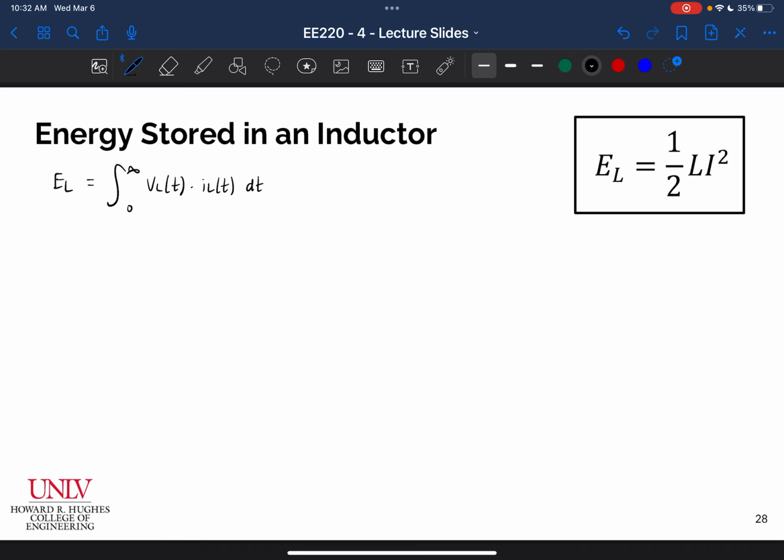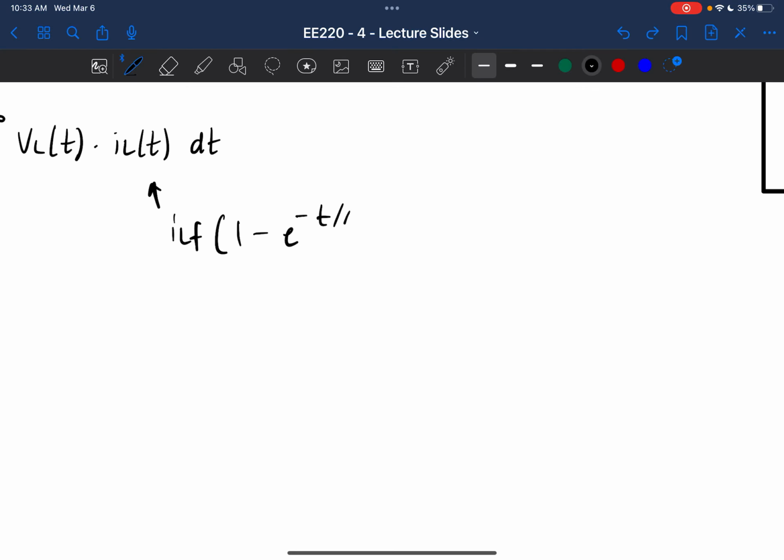Okay, and right off the bat, let's just use our charging equation, or our energizing equation, because we want to energize the coil to figure out just how much energy is going to be stored in the coil once it's energized. We know that the current is going to be the final current times 1 minus e to the minus t over tau. I'm just going to keep it simple. Actually, you know what? I'll just write the L over R in there, just so we know what we're dealing with.